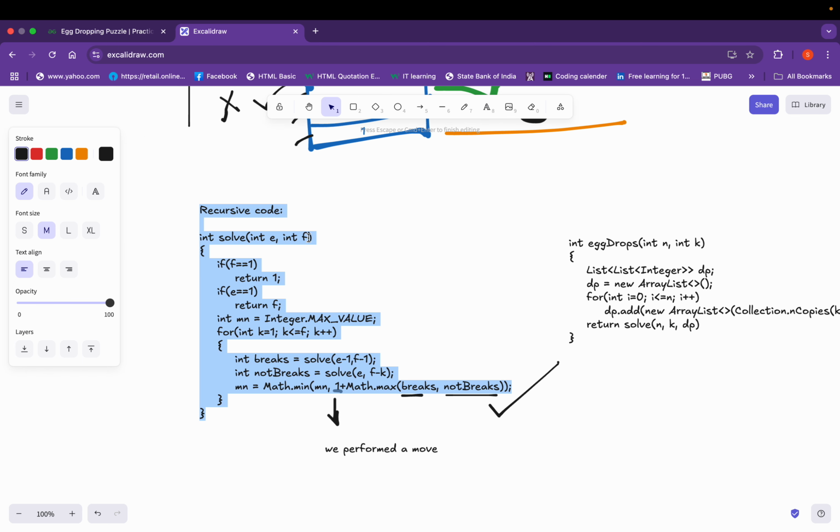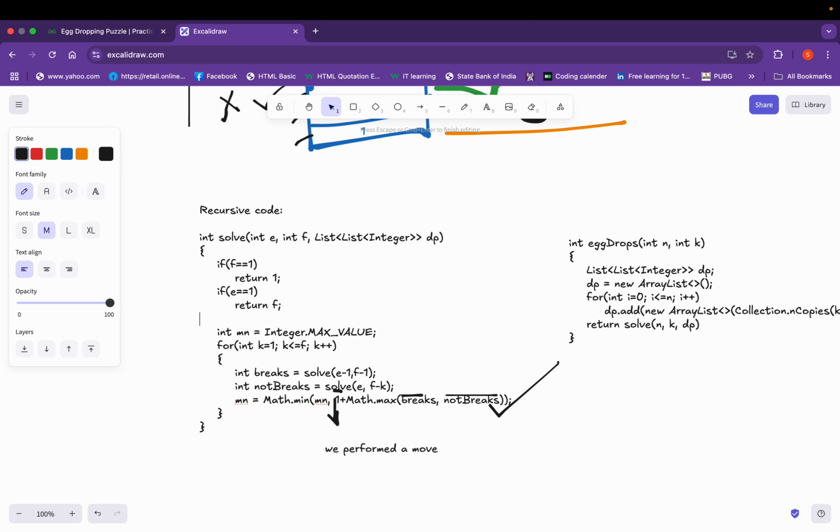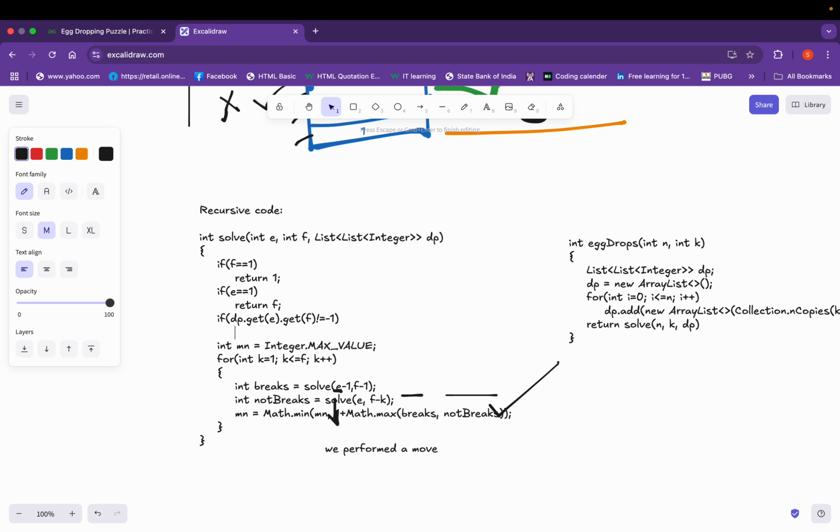So this should change to list of list of integer dp, and here if dp.get(number of eggs).get(number of floors) is not equal to -1, then we can consider it's computed.